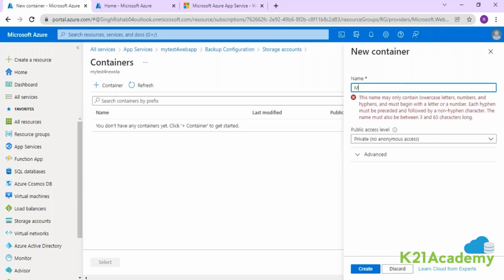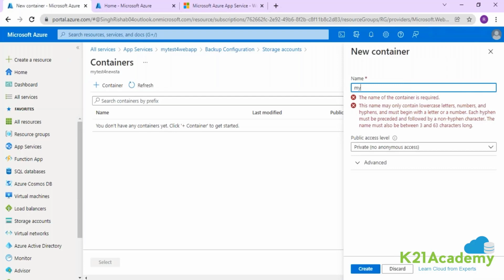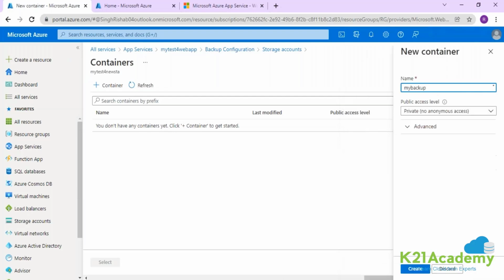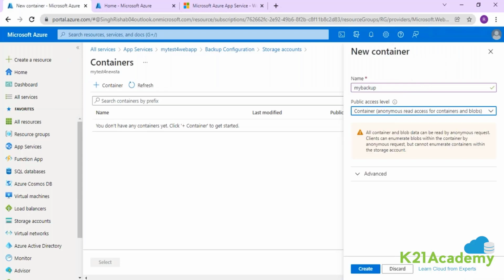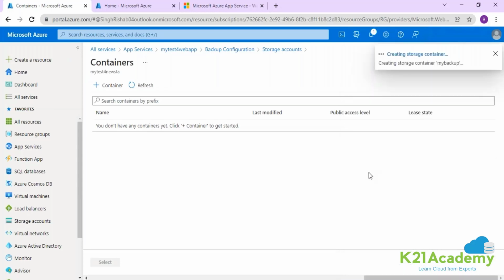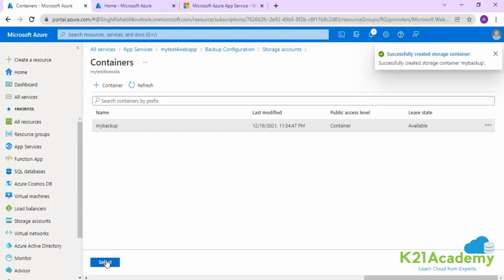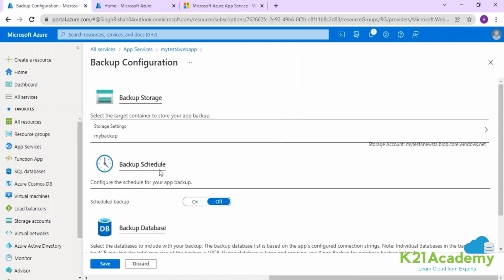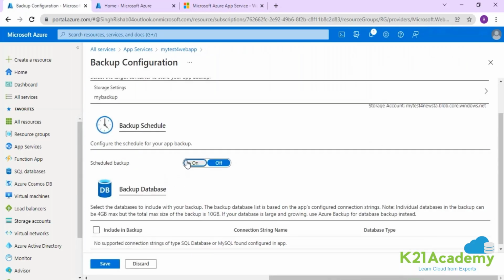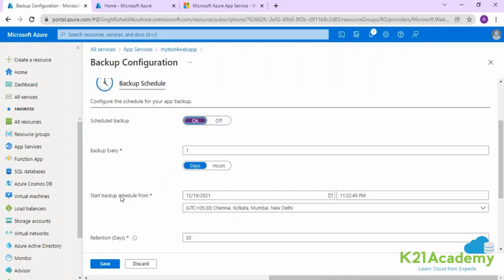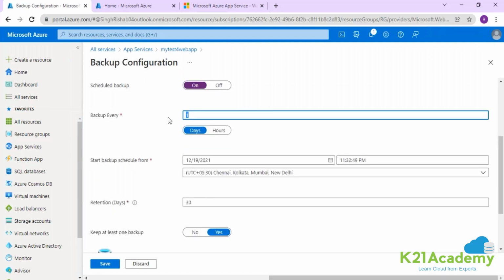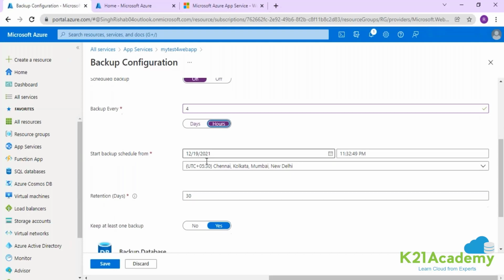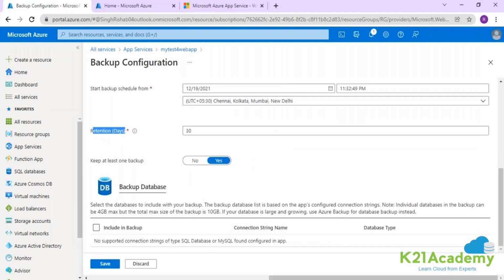Here you can give a name, let's say my backup. This is the option that we have given over here. I'm giving the option and I will be able to select this particular service, right? And after selecting this particular service, it will give you the option of how often you would like to schedule this particular backup. Let's say on a daily basis, I want this backup to be taken every 4 hours over here, right? And you can mention how you would like to retain it: every 30 days, or every 2 days, or every 1 day.